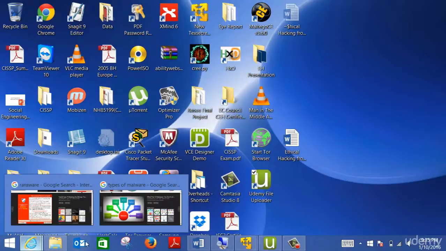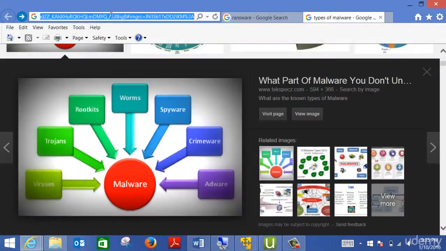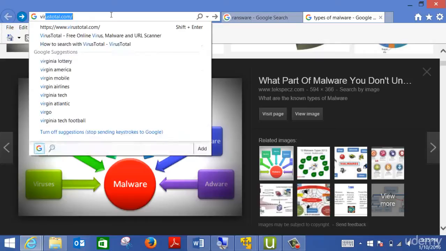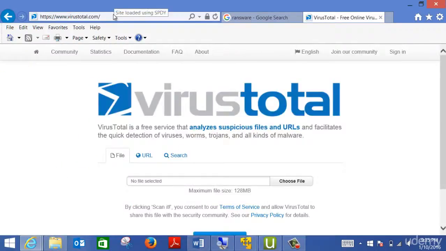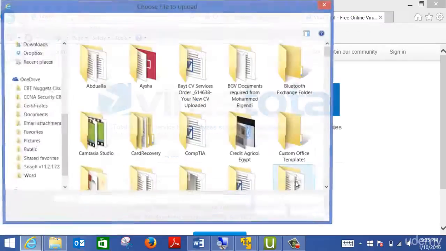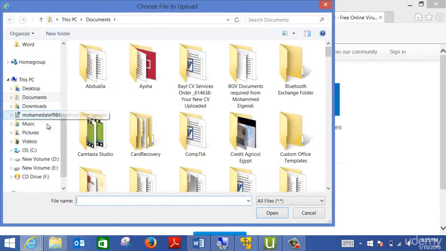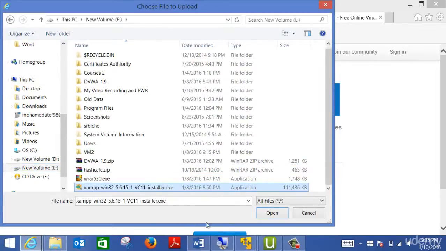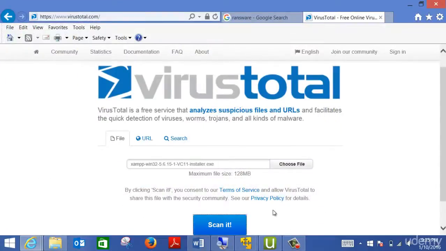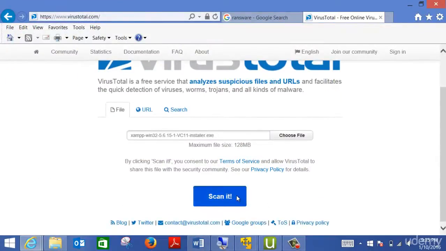Let me just go to VirusTotal. Okay, and while it's loading, I can just show you how it works. So if I'm suspecting a specific file, I can go to any of my drives, and if I suspect that, for instance, this is a virus or not, let me upload it and let's scan it.